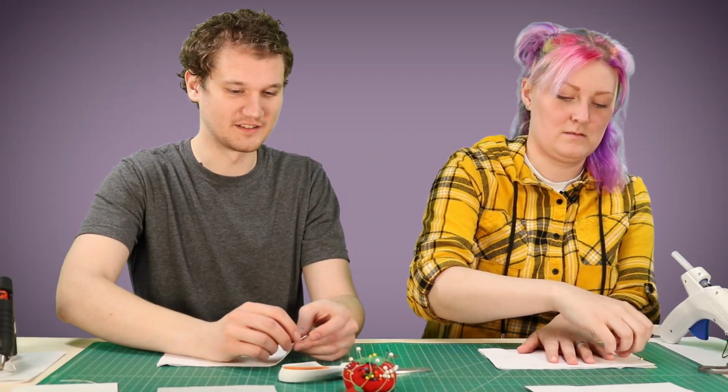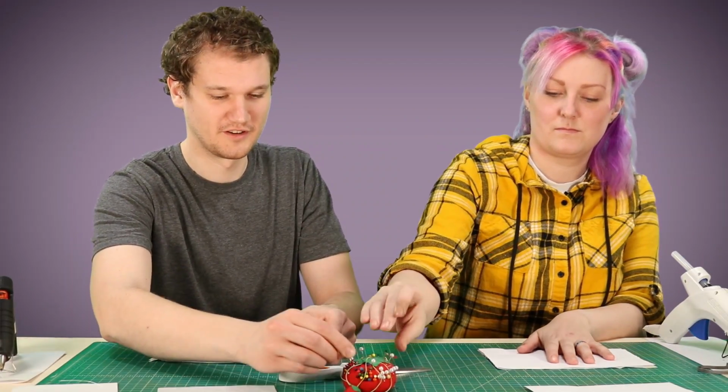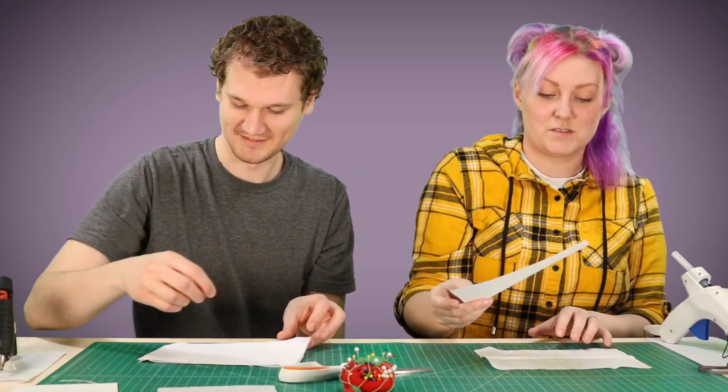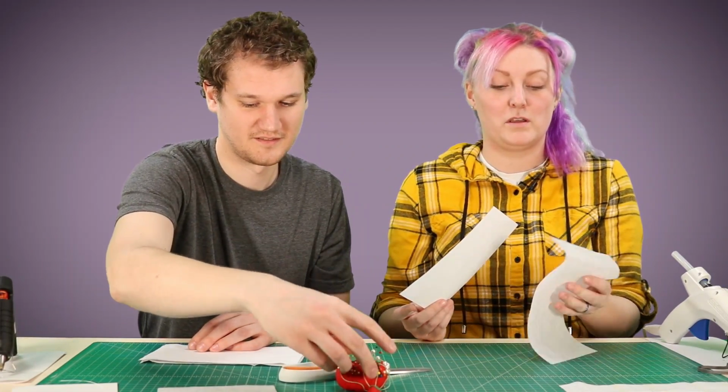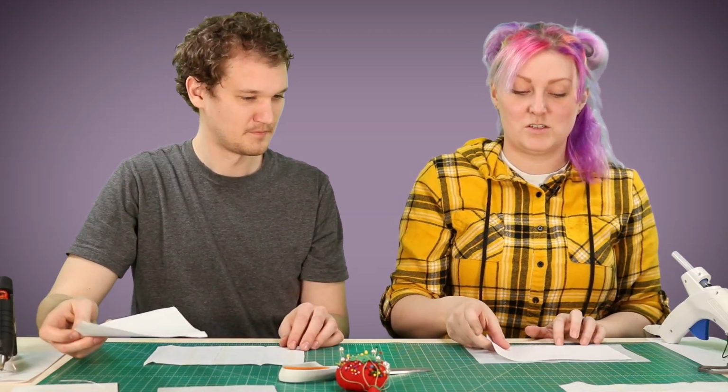So for the sake of our audience, does someone have to be a professional crafter to do this? No. This is very, very simple. This is one of the easiest patterns that I could come up with for this. So as long as you know how to cut a square, you can make this.